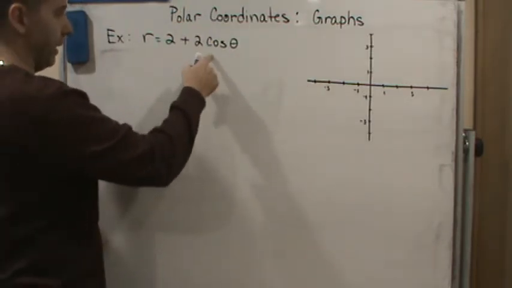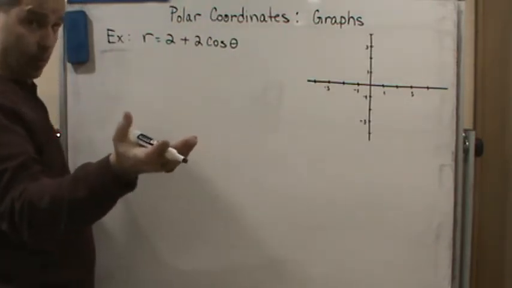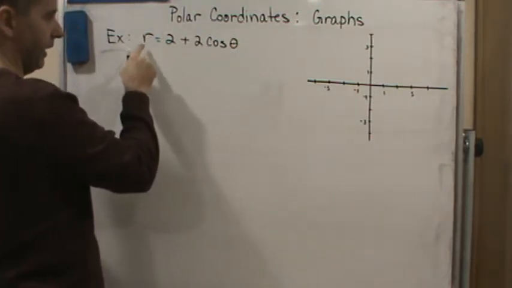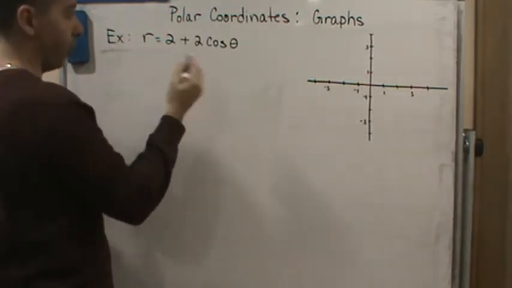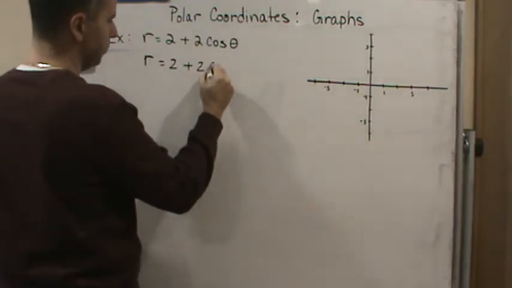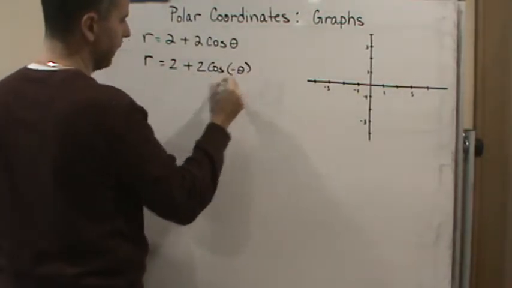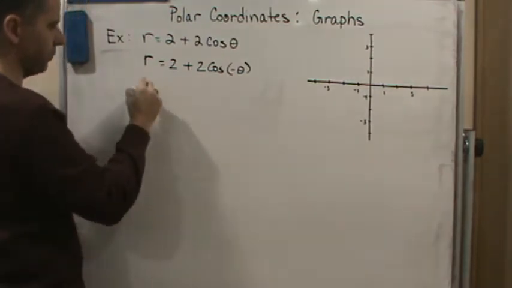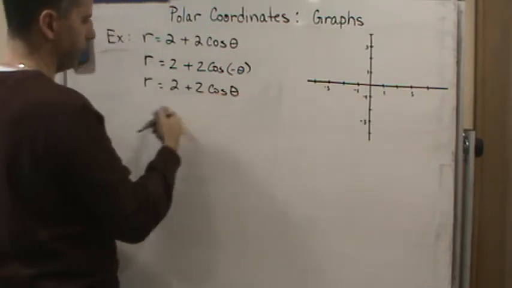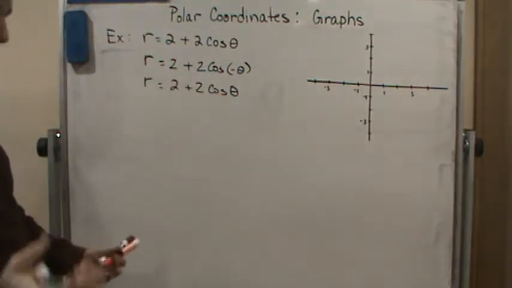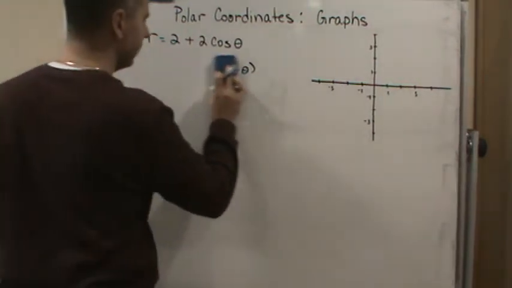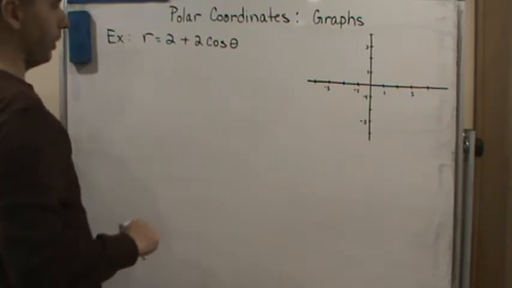But let's go ahead and put this in here. So again, let's test for the polar axis, which means I'm just going to replace theta with negative theta, and I'm just going to keep r the same. And of course, it'll work. So r equals 2 plus 2 cosine of the opposite of theta. And of course, because this is an even function, we get r equals 2 plus 2 cosine theta, which is the same thing we started with. So voila, this is symmetric with respect to the polar axis. Great. Okay, now, what about the zeros?